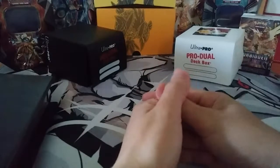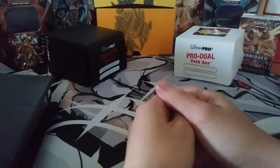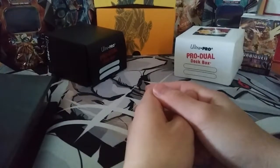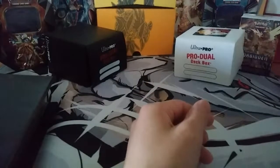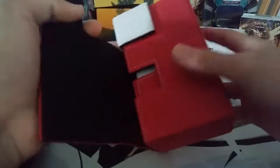So there's other alternatives I can go for. But right now, I just wanted to show you some things that I used to store my cards. Yeah, and there's many uses. You can also get these. This is like a premium style. Why? Because I paid almost $20 for this. It's good, you know, Ultra Pro. Nice, you know, all that stuff.